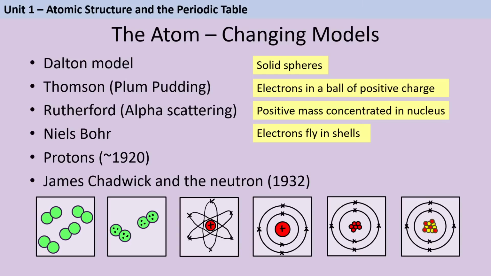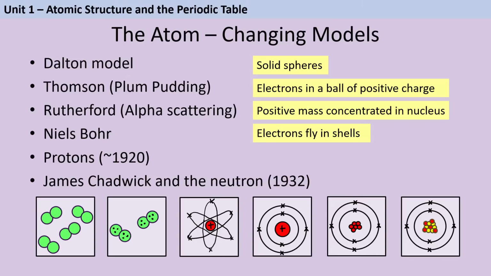But I'll give it a go. So we got as far as the Dalton model, and we said that the Dalton model said that atoms can't be split up into anything that's smaller. And then J.J. Thomson came along and he had the plum pudding model. He discovered the electrons, and he said that it was like a Christmas pudding. So it was a big ball of positive charge with the electrons scattered throughout it.